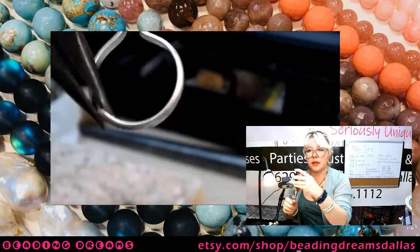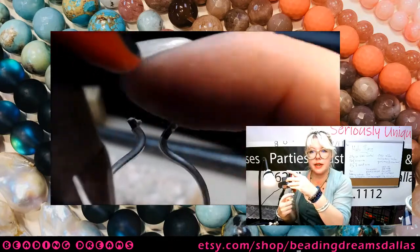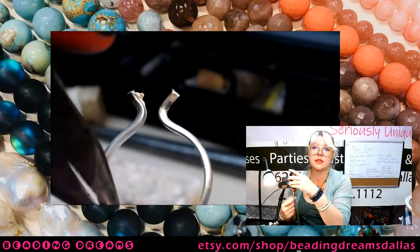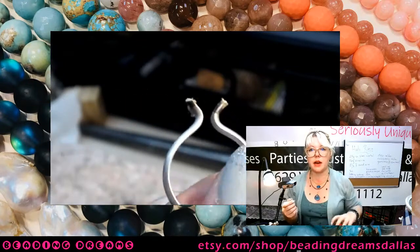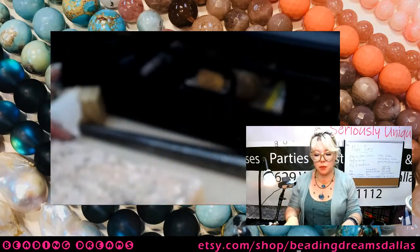Okay, so first thing is you can see here that this one isn't flat. I didn't do a good job of filing that flat, so there wasn't enough contact for it to properly solder onto my disc. So that's problem number one.